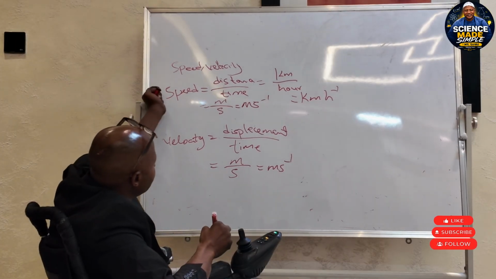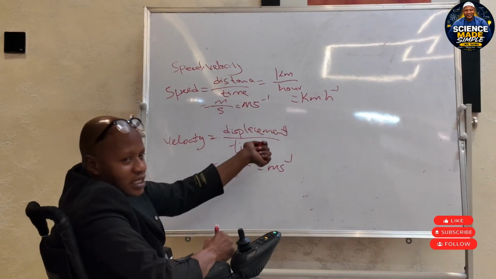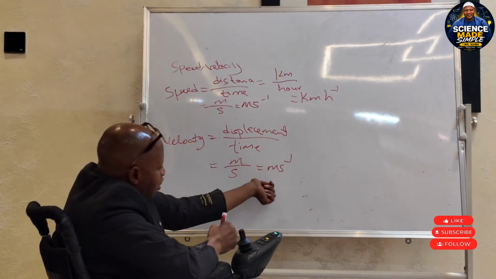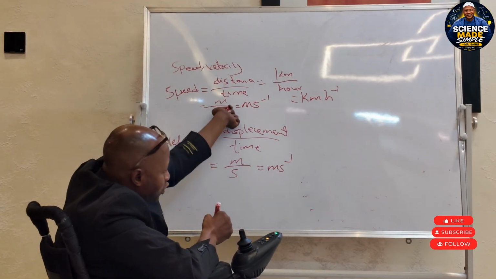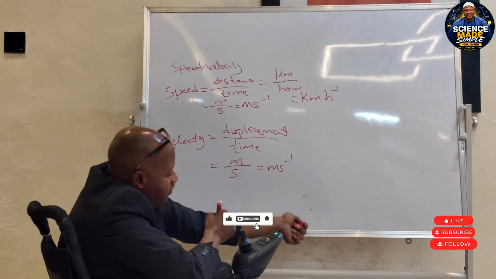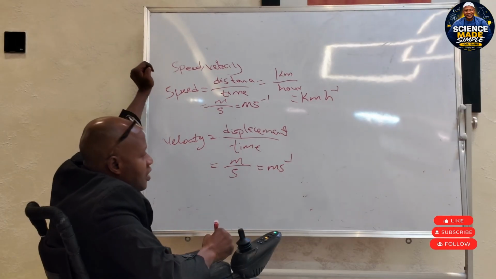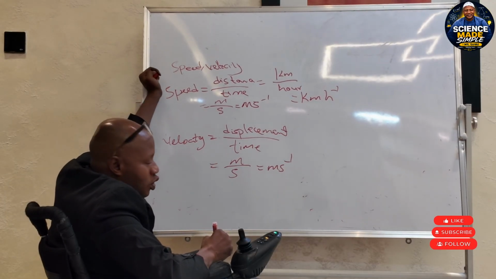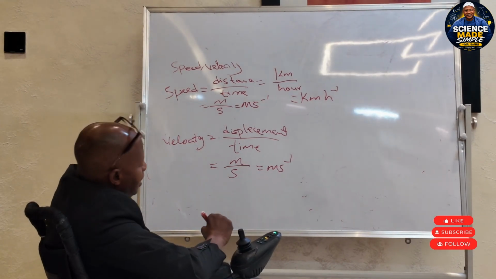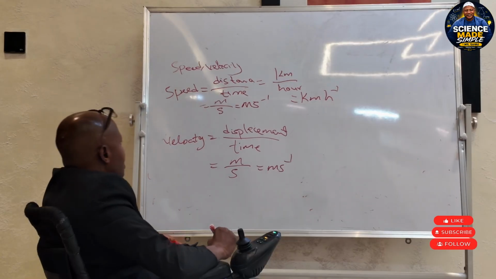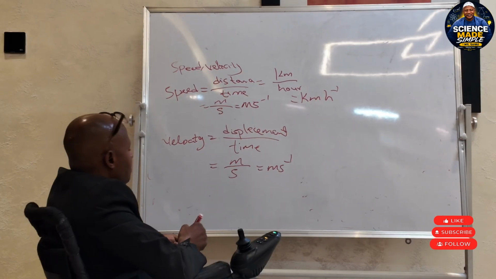You can see that both speed and velocity are somehow interwoven. They have the same unit. We can easily calculate from meter per second to kilometer per hour or vice versa. Speed is a scalar quantity because it has only magnitude, while velocity is a vector quantity. Now we want to do some calculations in connection with this formula.